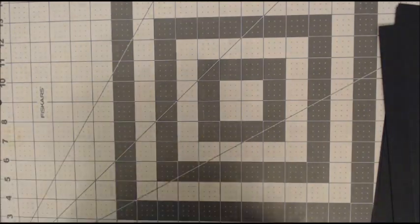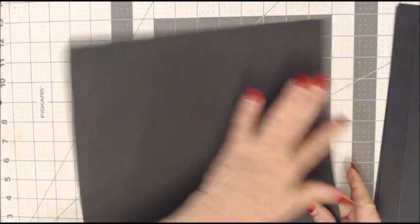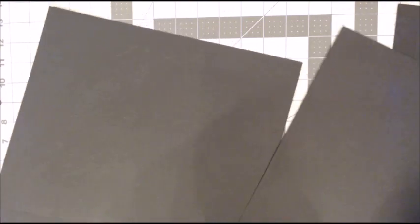So we're going to start with your cardstock. I've cut my cardstock at 10 7/8 by 12 inches. Okay, and I did get 3 sheets because it's going to take 3 sheets for this. It's going to have excessive cardstock, but it's better to have more than not enough.